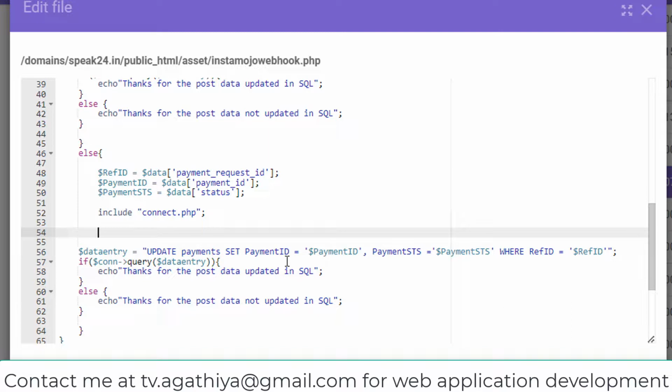Here in the failed transaction, I am checking if the user has already paid. $SQL is equal to select all from payments where reference ID is equal to $reference_ID and payment status is equal to credit.